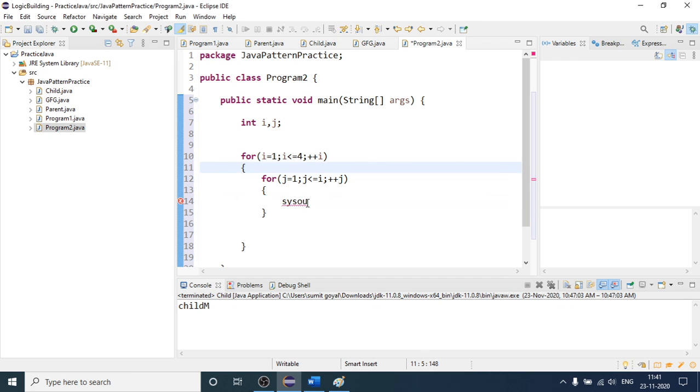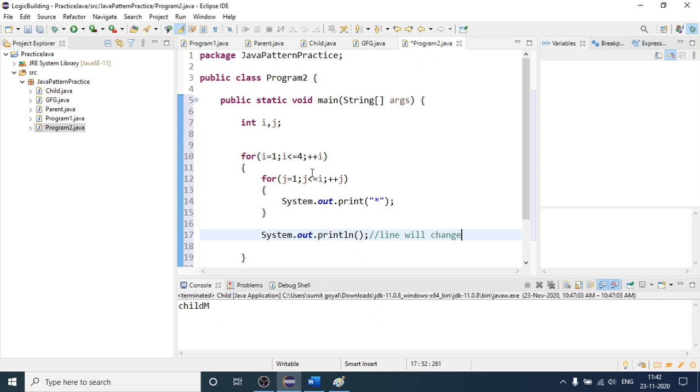Here I will simply say system.out.print. Keep in mind you have to use system.out.print, otherwise every time the line will change. So I will remove the ln from here, and inside that I will simply print a star. Here you have given the value of i, so every time the value of i will come from here to here. So that will run that number of times, whatever the value of i is. But after that I will write this statement so that our line will change. Let me write a comment: line will change.